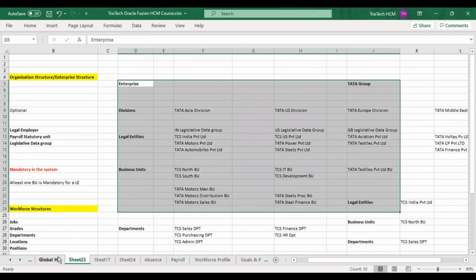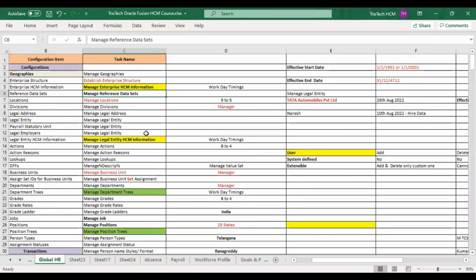Along with these, we also have a concept called reference data sets in the system. So along with that organizational information, we can also configure the reference data set in one single task called Establish Enterprise Structure.